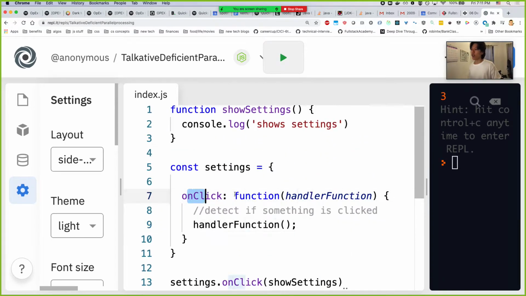And so you're not writing this code, somebody else wrote it, but this is exactly the concept of higher order functions. This onClick is a higher order function because it takes a function as a parameter, and at a later point it'll call it when something is clicked. It'll listen for a click or something, and when that click actually happens, it'll call your function.